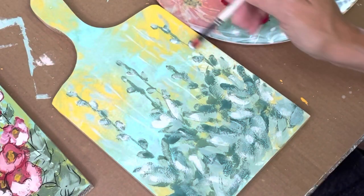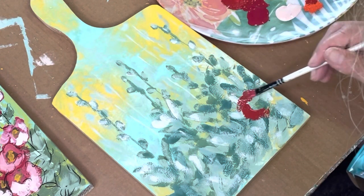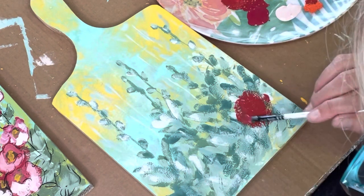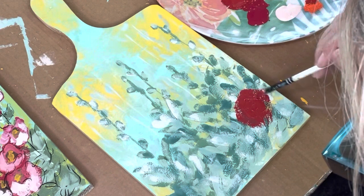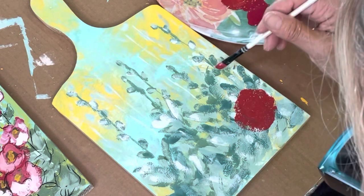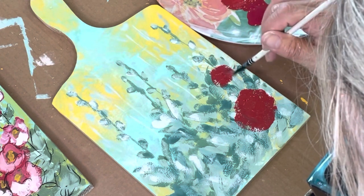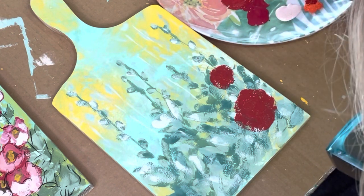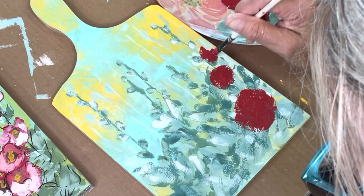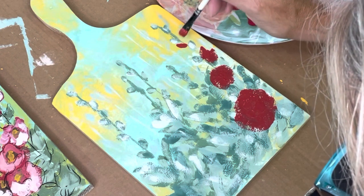So the hollyhocks would grow wherever your stems are. So it's just right here where the camera would be focused. They're going to be in the foreground. They're going to be really big. So you're making circle shapes. Hollyhocks are circle shapes. And then there's going to be some side ones that are blooming up this stem.